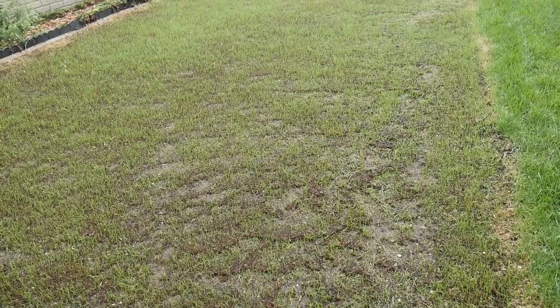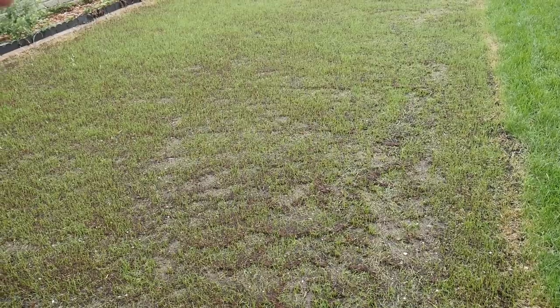Good morning everyone, it is Saturday morning. I missed my Friday update yesterday, but we got a lot of rain yesterday — a lot of heavy, heavy rain. This morning there are some things going on in a few different spots that I'm going to have to repair over time. I'm just waiting to play out the weather because we're supposed to get a lot more heavy rain tonight as well. Let me show you a couple of the areas that have a little bit of damage.